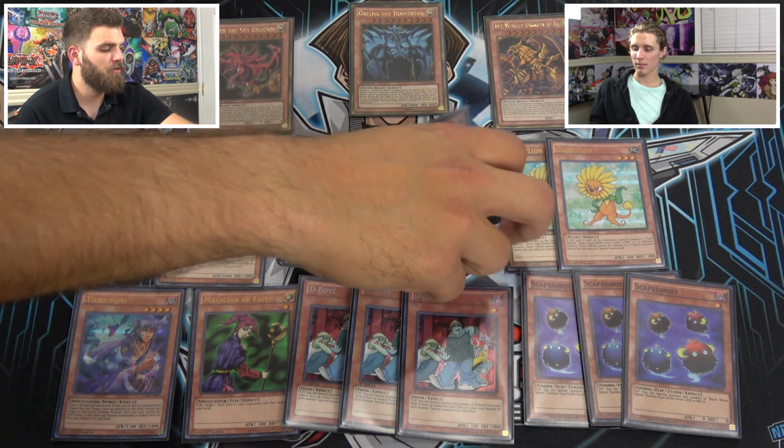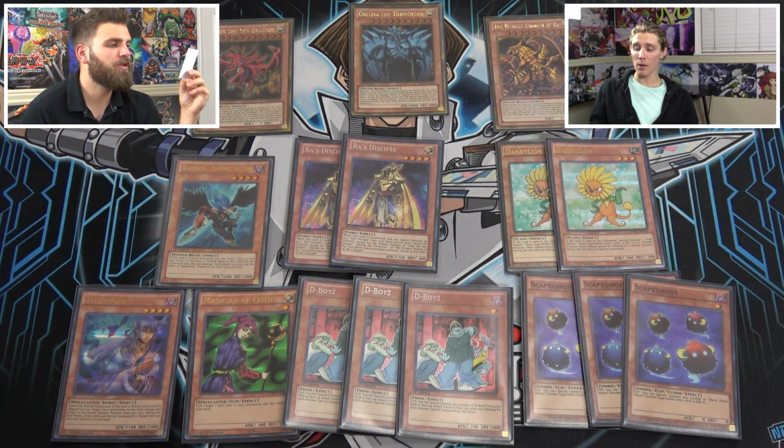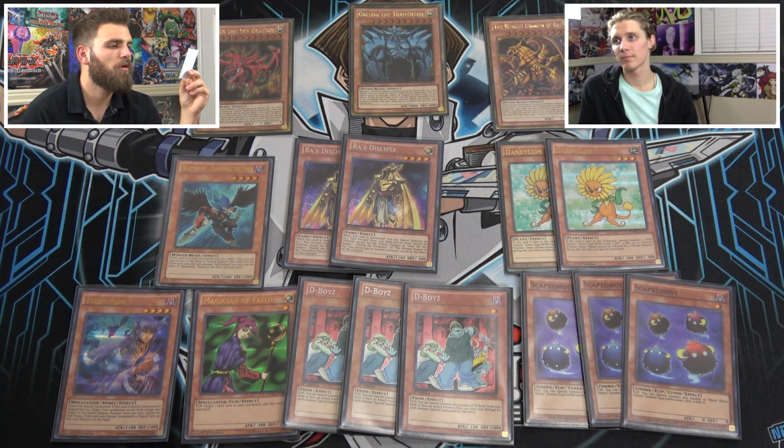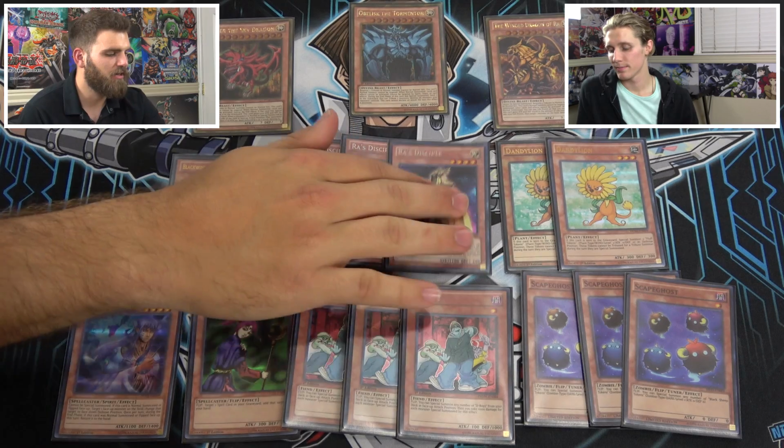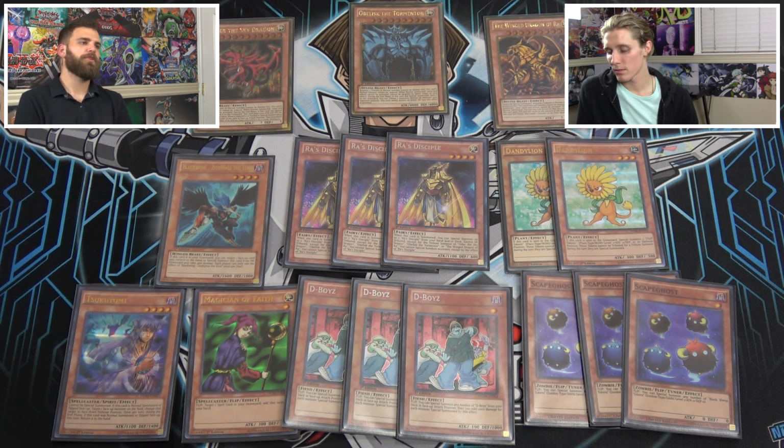And they can only be tributed for Obelisk, Slifer, or to special summon 2 Ra's. Cannot be tributed except for the tribute summon. You cannot special summon monsters except by the effect of Ra's Disciple. I was going to say you could just Xyz summon. Yeah, okay, but no, it's not that good. Rank 4s? You can't special summon.